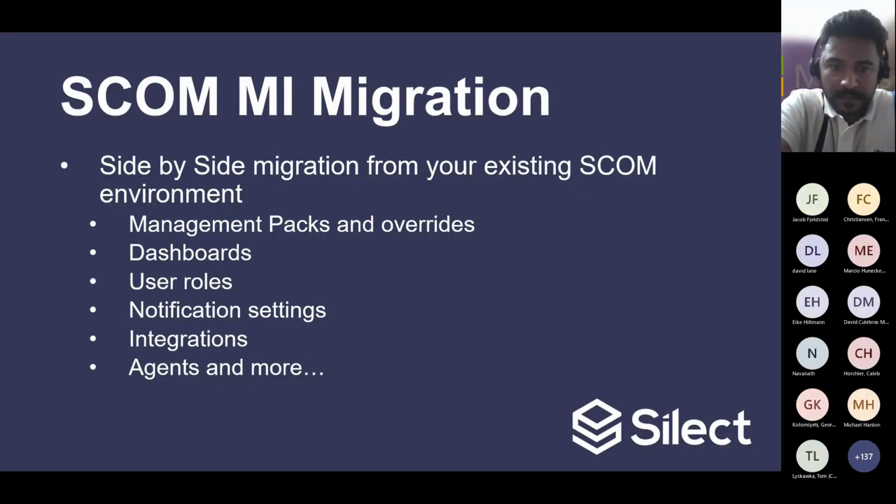So as Aakash mentioned, there are a number of things to consider when migrating to SCOM MI. If you want to trial SCOM MI today, or perhaps in the future move to SCOM MI once it becomes generally available, side-by-side migration makes the most sense, and it's low impact. You can multi-home your agents, as Aakash had mentioned. The great thing about SCOM MI is you don't have to think about versions of the operating system, SQL, SCOM, patching, etc. That's all taken care of by Microsoft on the back end, which is great.